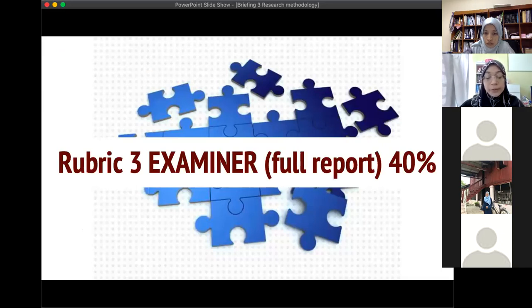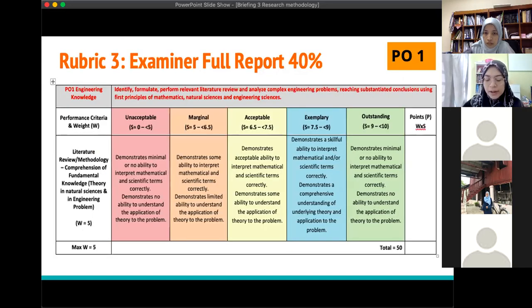And then from the examiner, this is 40%. The examiner will directly assess your full report, the content of your report. The first one is PO1, as I mentioned before, the engineering knowledge. So this will be evaluated with the performance criteria for PO1, literature review.